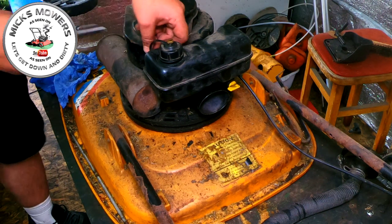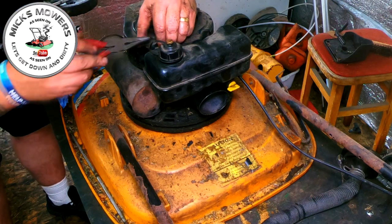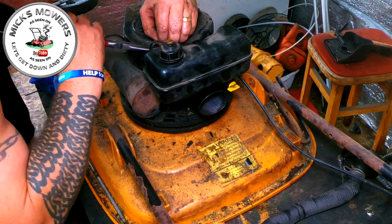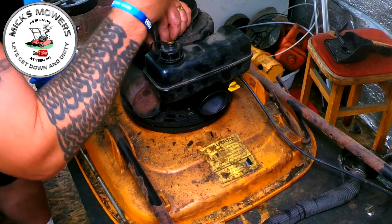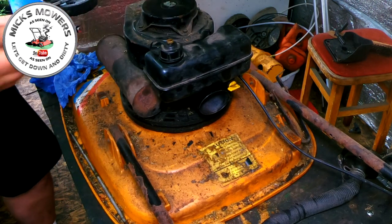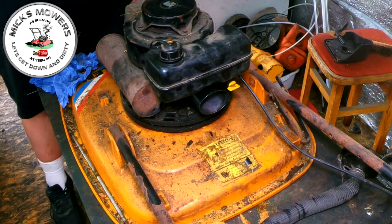These tend to shoot off once you've got them. There's a bit of a lift and twist action, so you've got to get hold of it. You then got to lift it and guide it into the hole and drop it down like that. Okay, the same with this side.